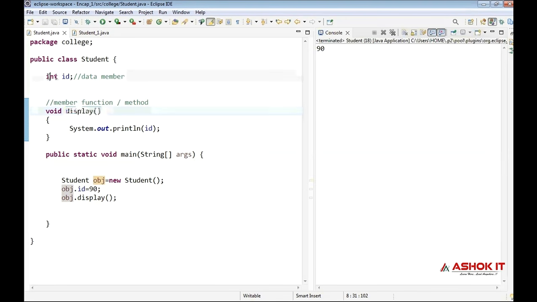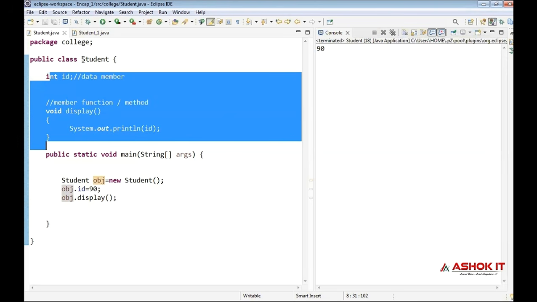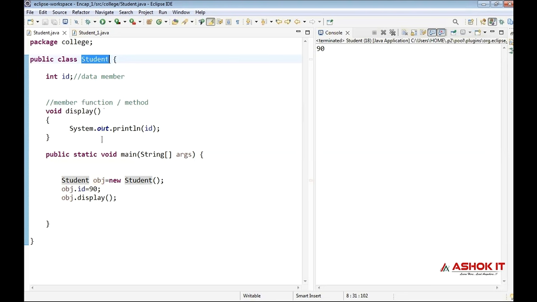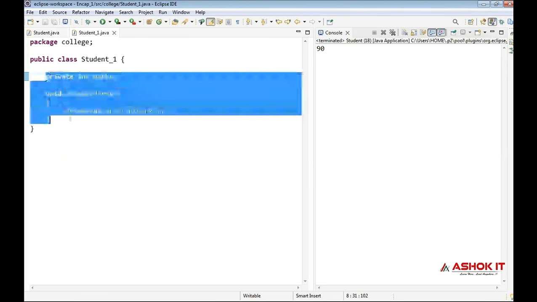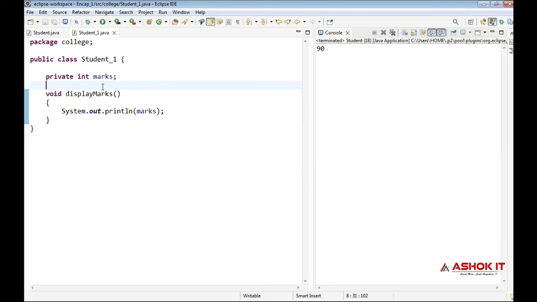So when we combine the data and function in a single unit called class, it is nothing but encapsulation, combining of data and function within the class. Now suppose I have taken another class, the same thing, but a little differently. Like here in student 1 class, I have taken int marks.